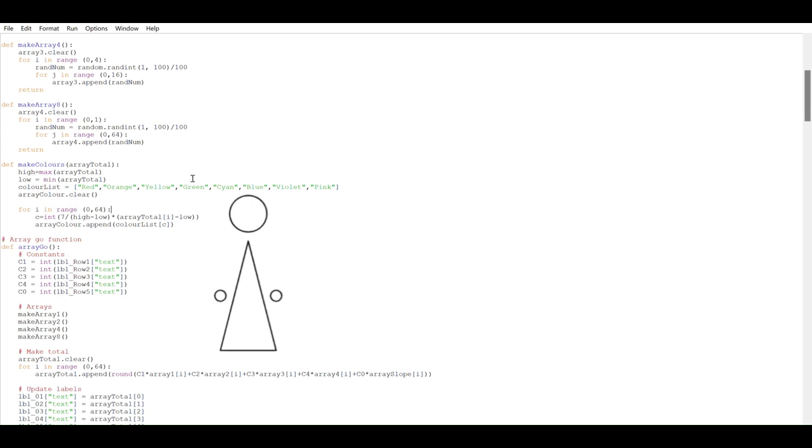I made 8 colors because everything else is in 8, so might as well do it that way. Basically it will just take the integer, the floor of that function, and then append that to the color list. So I'll show you that in a moment.